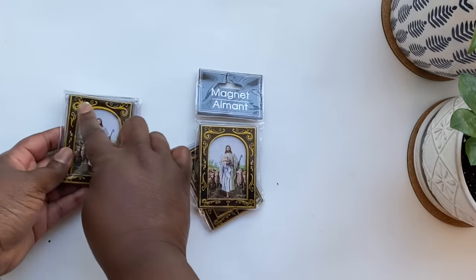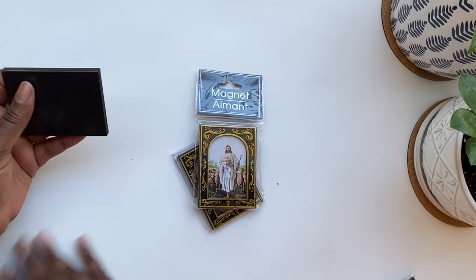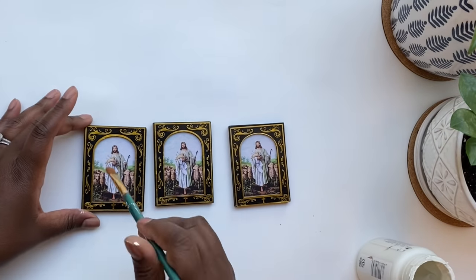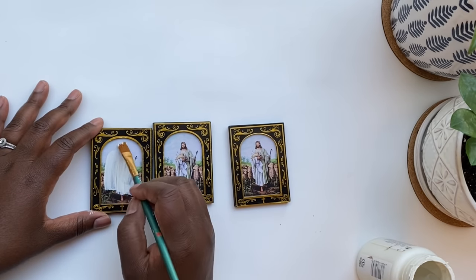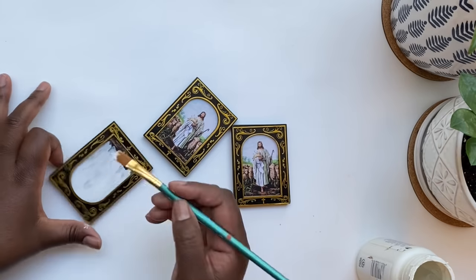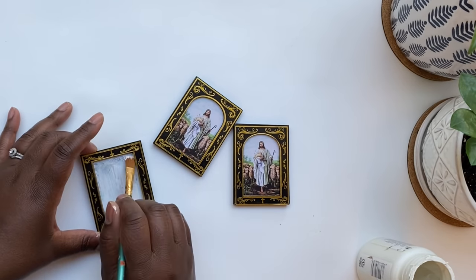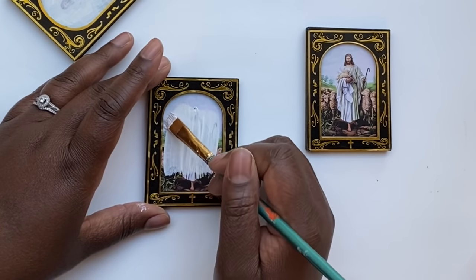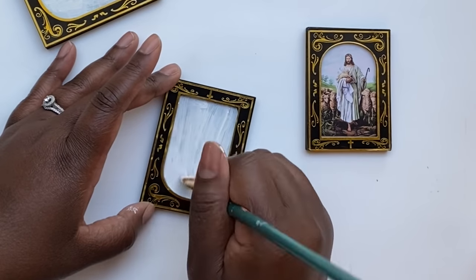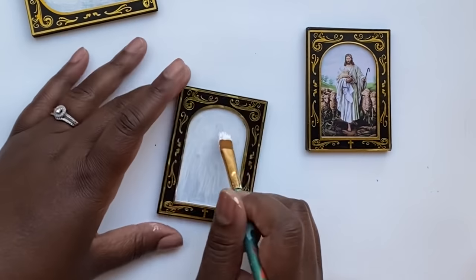Next up: refrigerator magnets. I love the arch shape on these small Dollar Tree magnets, but they're solid — I wasn't able to take them apart and slip the picture out. So I ended up just painting the middle with that same Plaster-colored chalk paint. I painted the inside first, which was the right move because it was easy to correct mistakes when I did the outside. I applied about three coats of chalk paint to nicely cover the image. I love this arched shape — I've been seeing it in modern farmhouse and boho decor, like those arched mirrors.